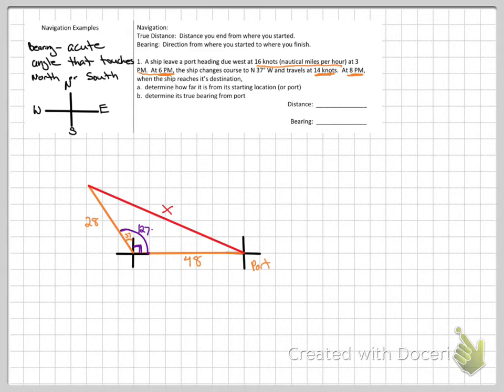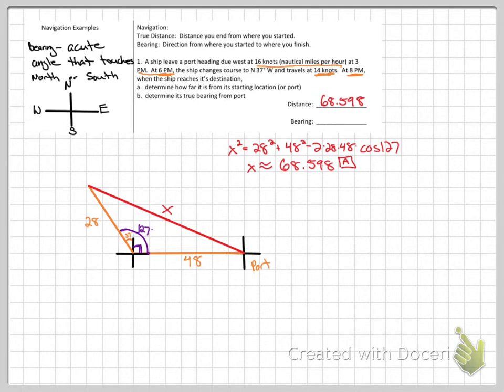We are solving for x, so see if you can write the equation to help us solve for x using law of cosines. Okay, there's my equation. Make sure you understand why and where it all came from, and then solve it. Get x, and then of course we're going to need to store it for later. X is the distance. From where you started, you are now 68.598 nautical miles from where you started. I'm not going to worry about units.